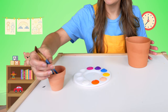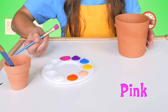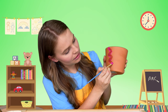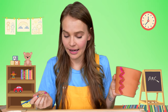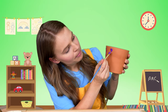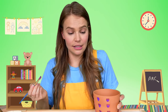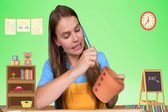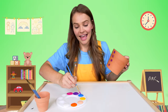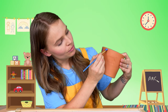Let's see, we'll grab a paintbrush and first we'll use some pink and we'll just do cute little designs. How about a little zigzag? Zigzag, zigzag, zigzag. That's fun. Let's see, maybe some purple. And we can do some dots. Cool thing about crafts is you can do whatever you'd like and make it any design that you want to, as long as you're having fun. You can also paint your hand and then do a handprint on it, which would be also really cool.